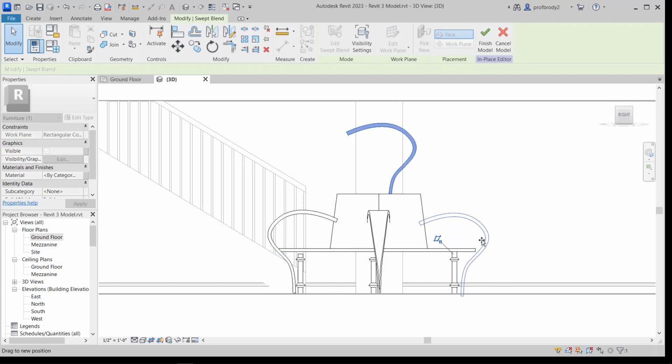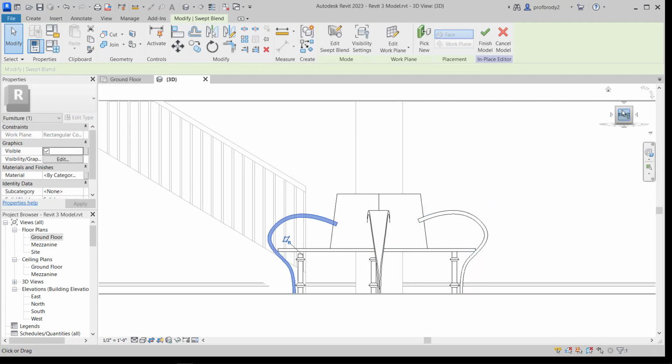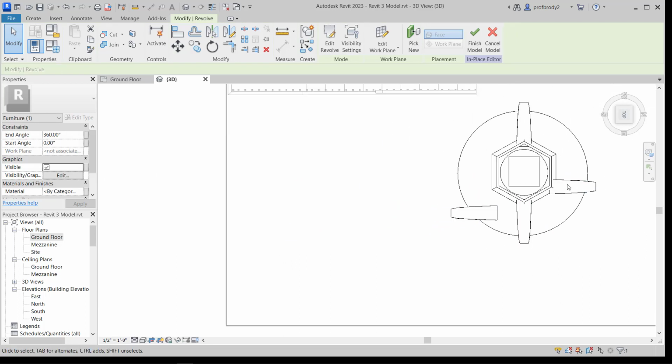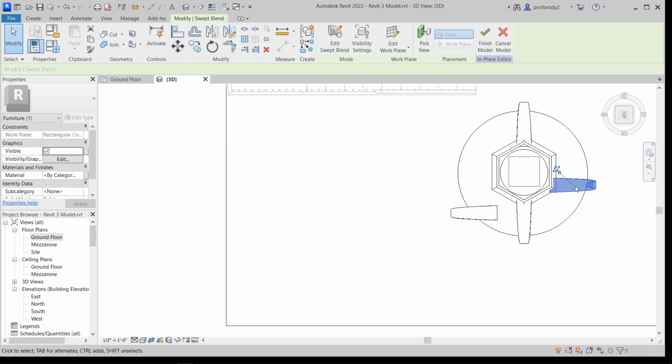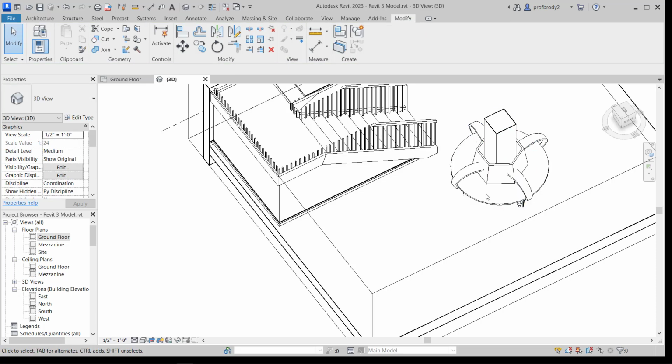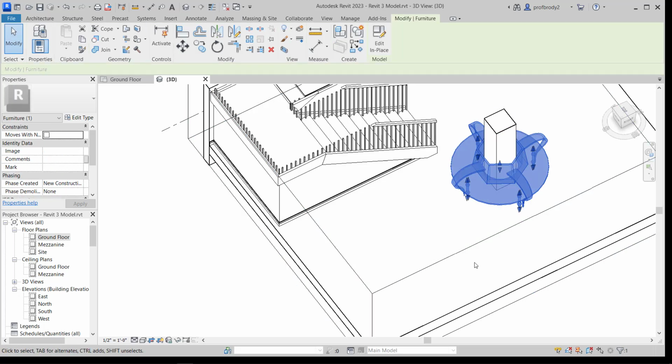And remember, like with all designed objects, you have to consider both their elevation view and their plan view. Let's make sure that we've got this in the right position, and lo and behold, we don't. Again, I use a combination of the move tool, and just nudging it frequently is all you need to do. So after all that, you just click Finish Model, and you've got yourself a component created in place.